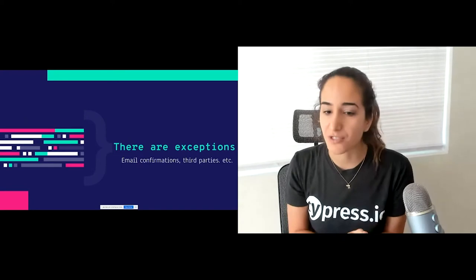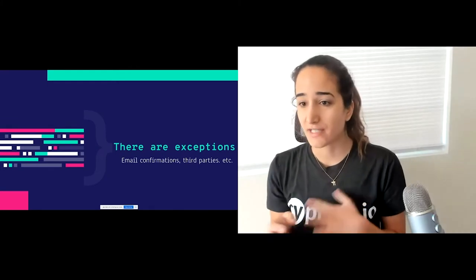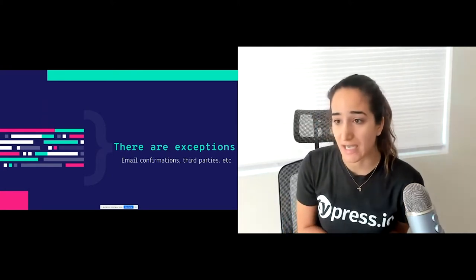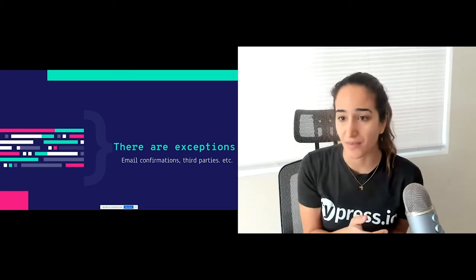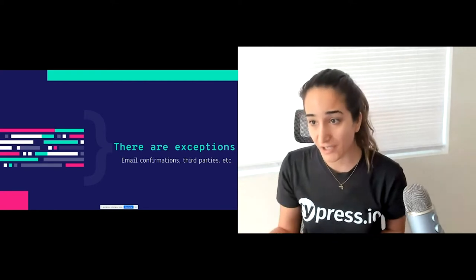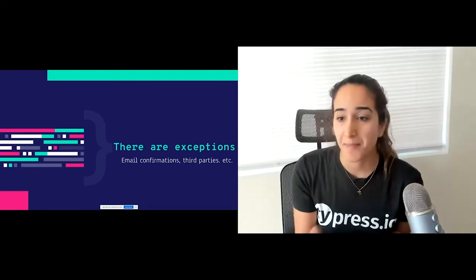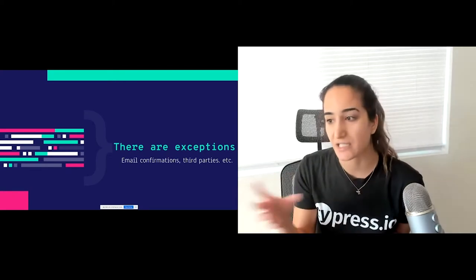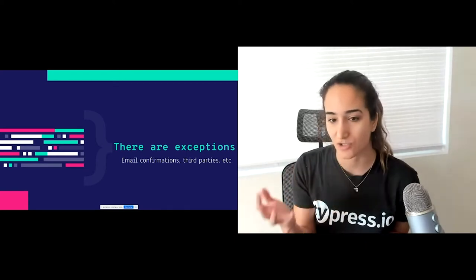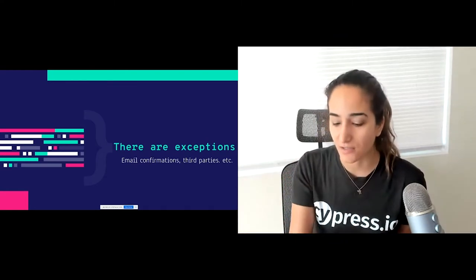Of course there are exceptions when you're testing in production, and that's okay. For example, if your software is integrated with a third party, it can be tricky to test. You can create a unique header in the API request you send to the third party and say, any requests you get with this header is a test, treat it differently. Maybe when you send an email confirmation, something is different in the test. There will be exceptions when you run tests in production, but I think overall the benefits are going to outweigh the risks.